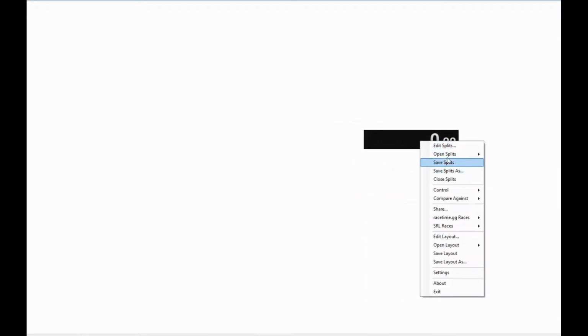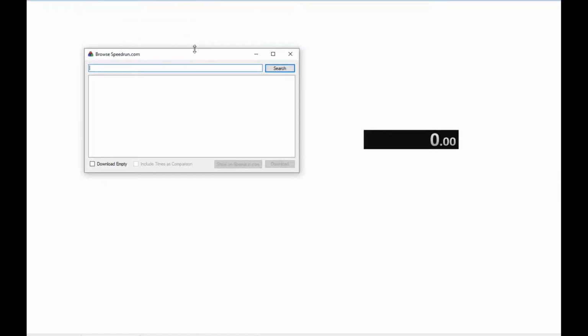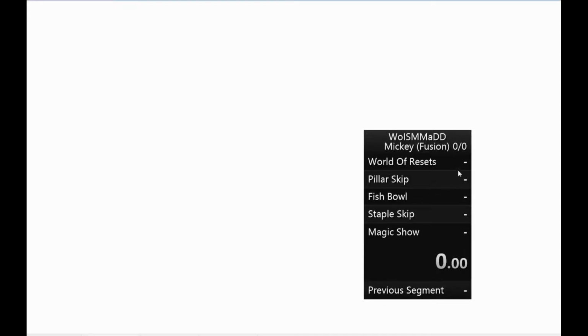Another option available to you, you do exactly the same thing again. Don't make the window smaller, that doesn't help. Is you can check this box here, download empty, and then what you will get is 82 splits, but they won't be filled out, so you can use this just as a framework for timing your own runs on, with nothing to compete against.